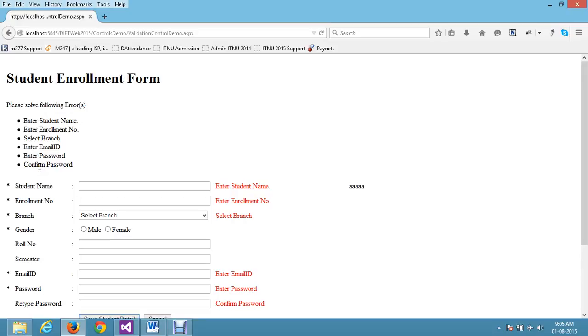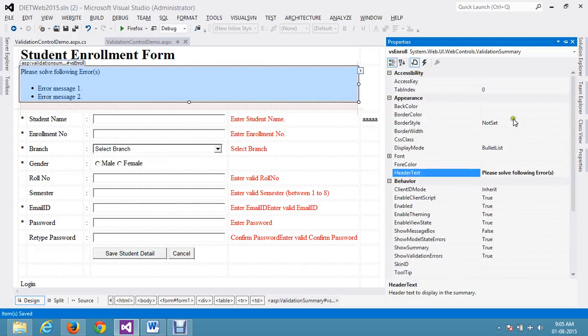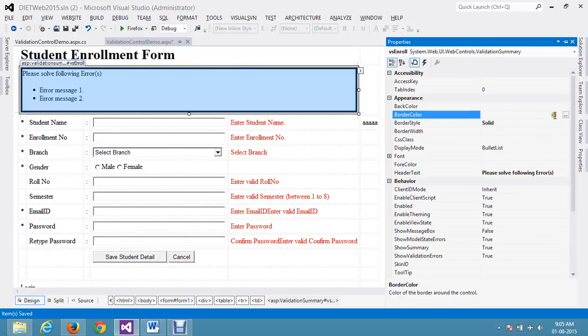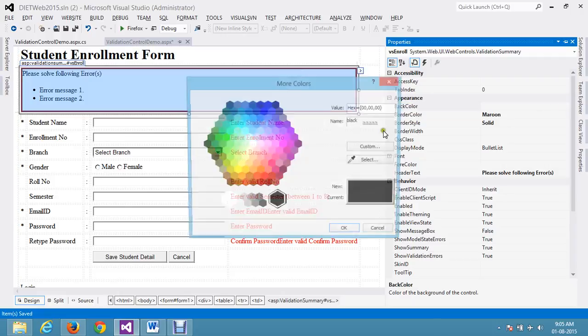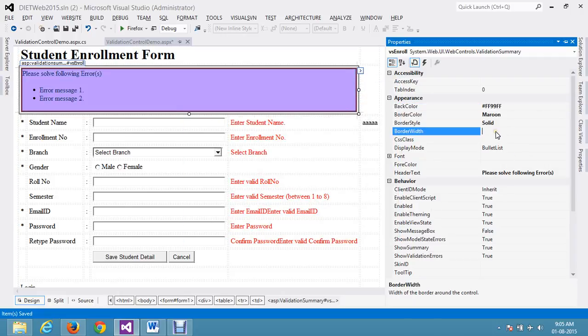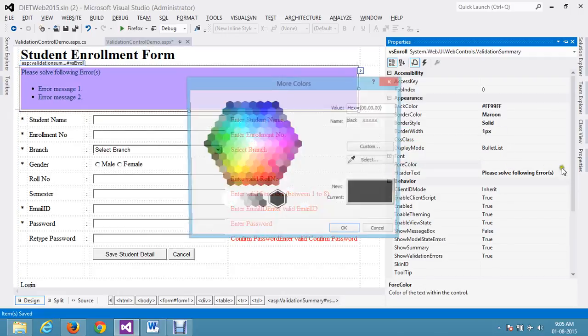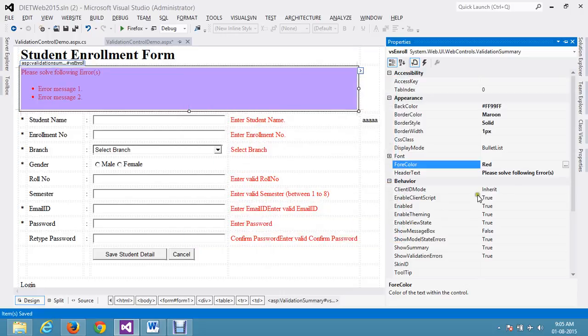Solve following errors and then solve it. Simple, I am setting the style.